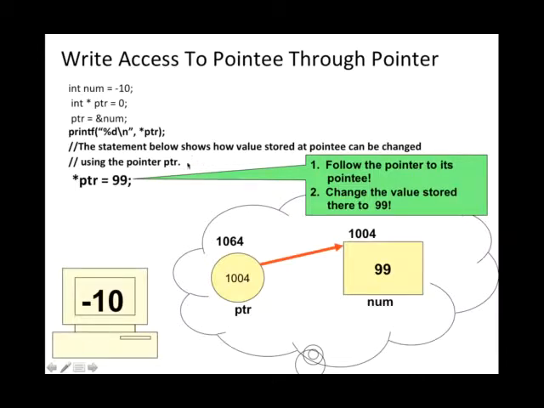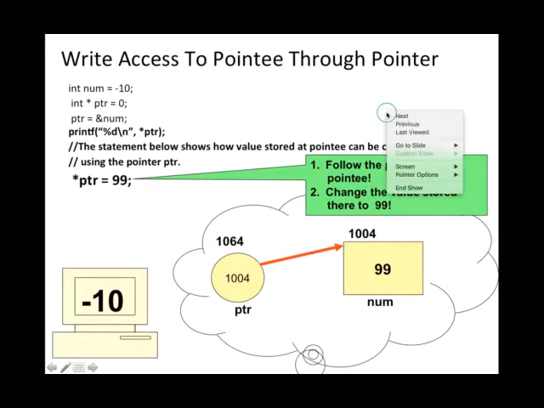Now I can actually change the value stored here, which was minus 10, if I do this syntax here, asterisk PTR equal to 99. The meaning of this is follow the pointer to the pointee wherever this variable's address is, change the value stored to 99.